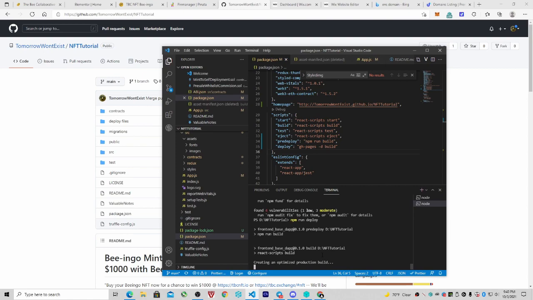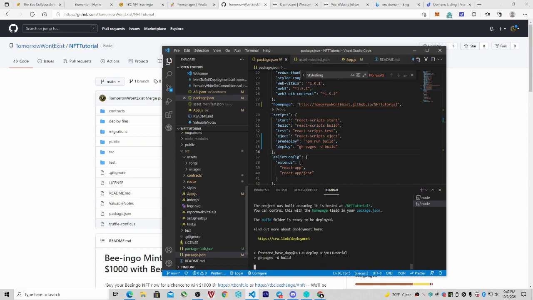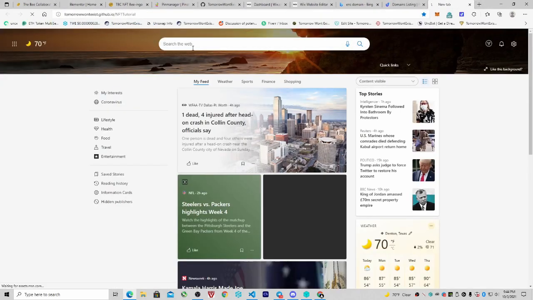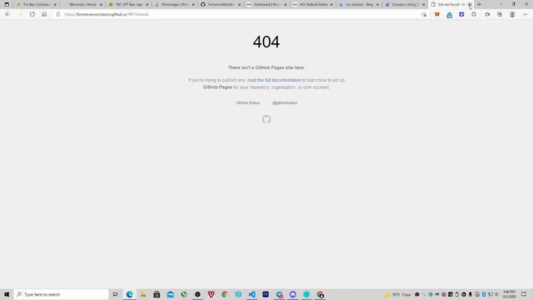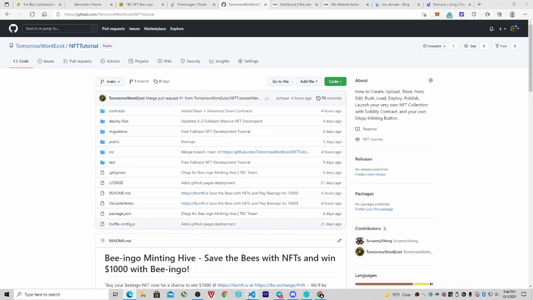So we have hosted on ENS, Unstoppable Domains with a .crypto, a .io. We have checked AWS, how to do the domain transfer from there. You could use Wix, you could use GitHub, you could use pretty much anything. GoDaddy, you can, and then we did the IPFS. What else? Lots of ways that you can host your stuff, right? So now this is live. Everything is good. All I have to do is go back to my package, double click on this or copy, and let's make sure it worked and it's live. Not yet. It will be in a second though, I promise. Give it a second. Takes a second.